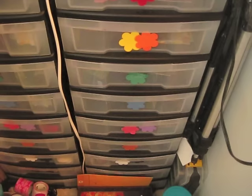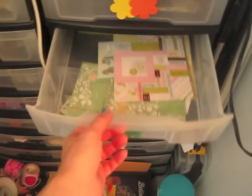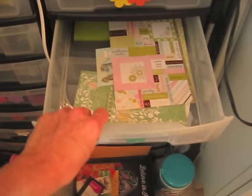So that's when scrapbooking was in its heyday, like huge, first starting, and I have tons and tons of pages and stuff with them, but I really don't have anything with my younger two because I kind of started moving on to art journaling and whatnot, and now, of course, I'm wanting to have something for my younger children as well. So, anyways, that's what's going on right here.